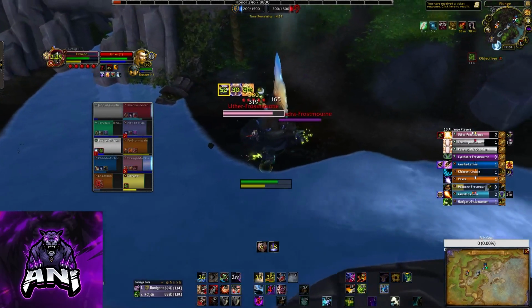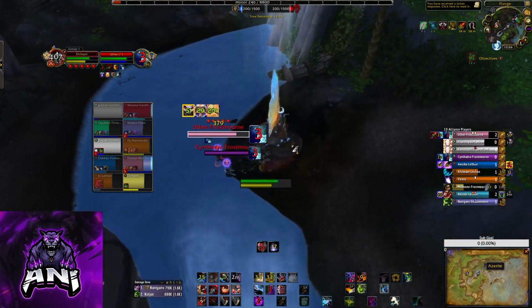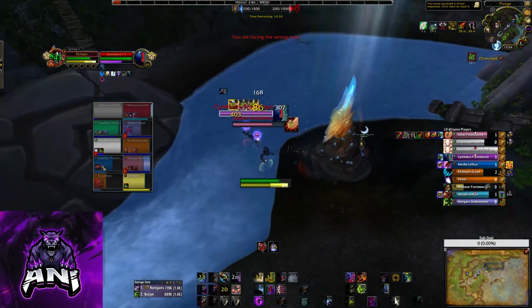This one right here is on the Seething Shore. My priest gets a double fear on these guys, and it's my job to keep the CC going. The Demon Hunter didn't trinket. He thought the Pally was going to get the spin. The Pally didn't get the spin. So it's just really fast.